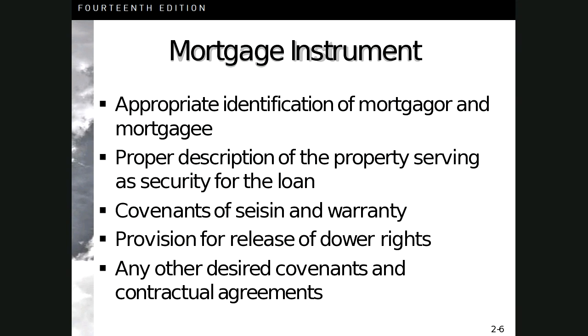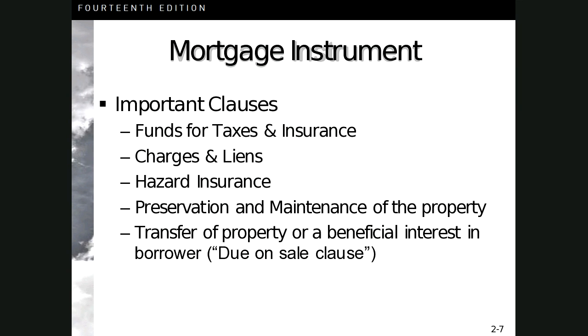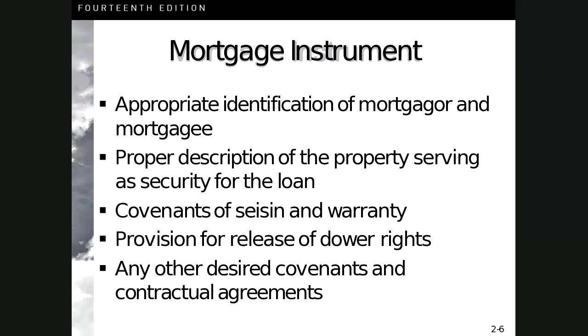Okay, a provision for release of dower rights. Okay, now it lost me. What is it, dower rights? Any others? Desired covenants and contractual agreements. Oh, this part totally lost me. Okay, let me put a note in here and make sure I check on that. Dower rights. I at first thought it was other kind of things. Okay, I'm gonna check it real quick and make sure I'm talking the right thing. But let's come back after the break to talk about this. For now, let's move on.